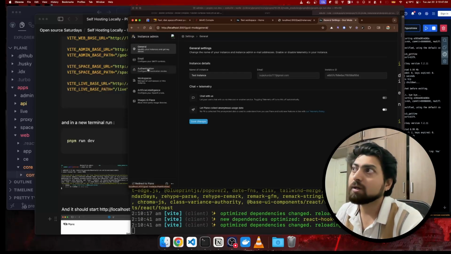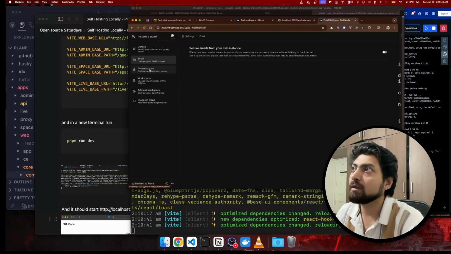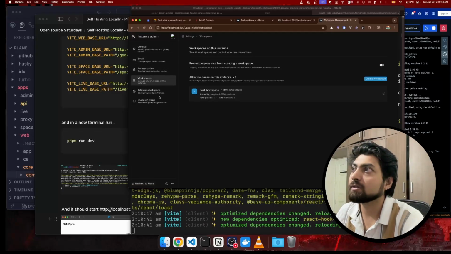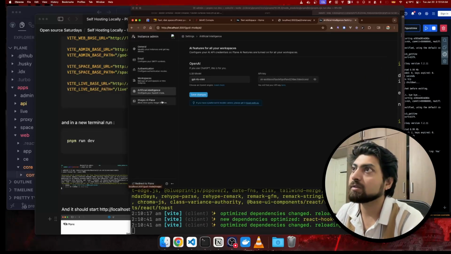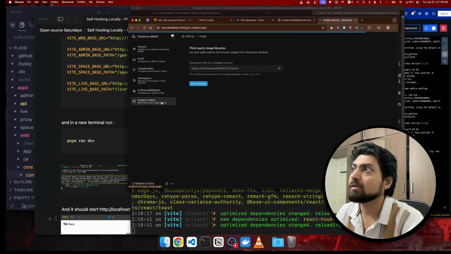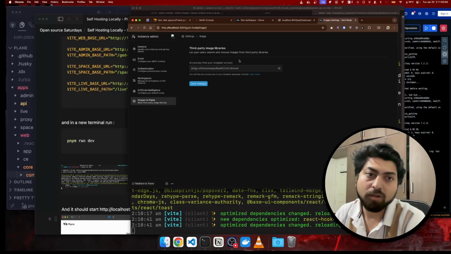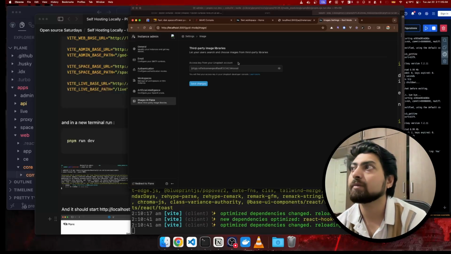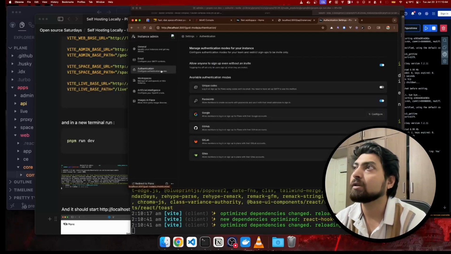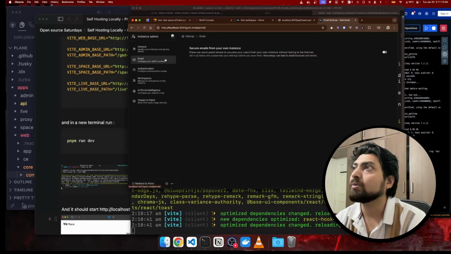So here you can configure email, authentication, workspaces, artificial intelligence, images in plane. You can use the Unsplash API key, authentication, and emails.